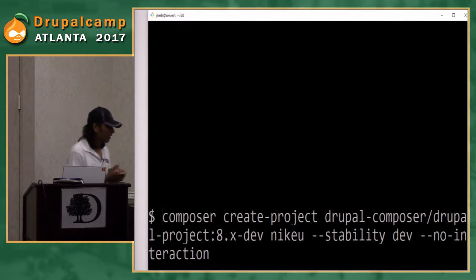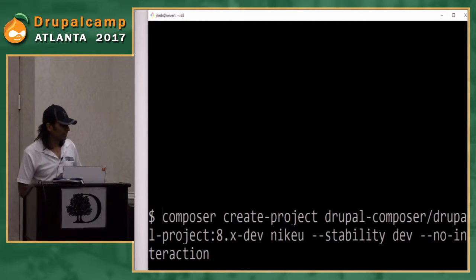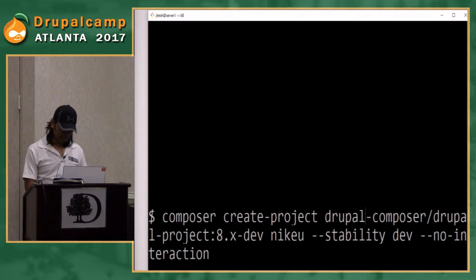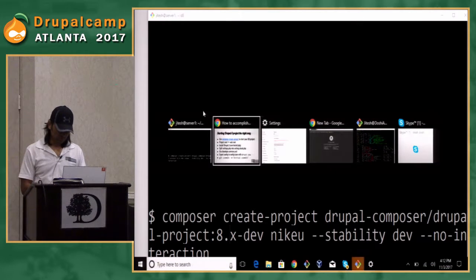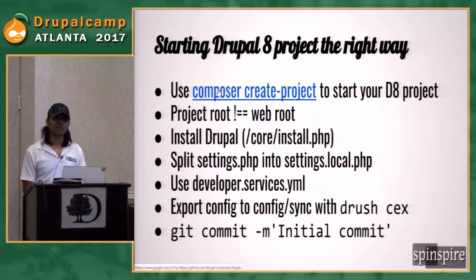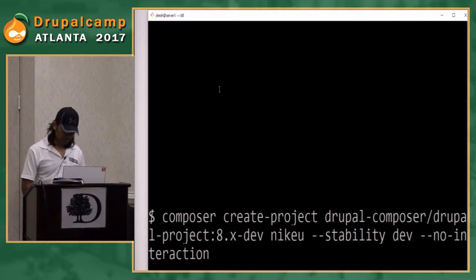Okay, yes. So here's the command: composer create-project drupal-composer/drupal-project, and then the version number. I don't think it's absolutely needed. By the way, the slide deck includes a link to this. So this hyperlink takes you to the page which instructs you how to do it. And so it says, create the project. It's sort of like git clone, but better. It will git clone this, and then it will also download all the dependencies and run the scripts that are needed, etc.